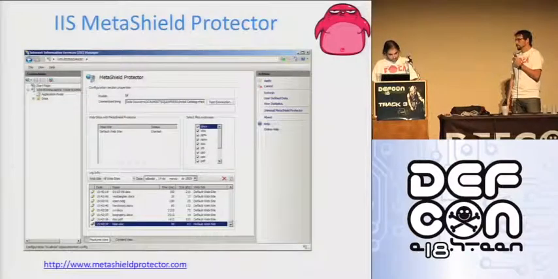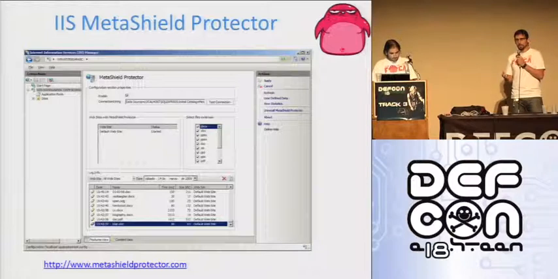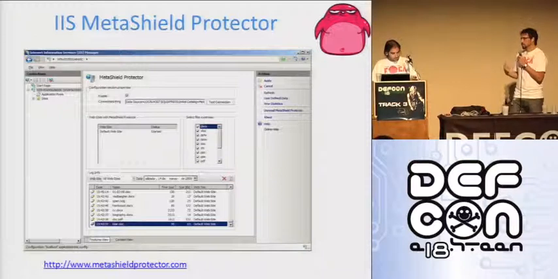And this is one of the ways you can protect your organization from a tool like FOCA. This is a plugin that you install in Internet Information Server. And what this plugin is going to do is every time that your server is serving a document, it's going to clean it. So in the hard drive of the server, or wherever you're storing it, like SharePoint or something, the document is going to remain intact. So it's not modifying the document, but it's cleaning it on the go. So whatever you are obtaining is clean.